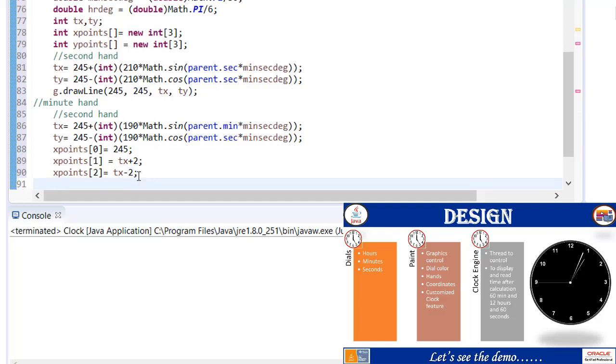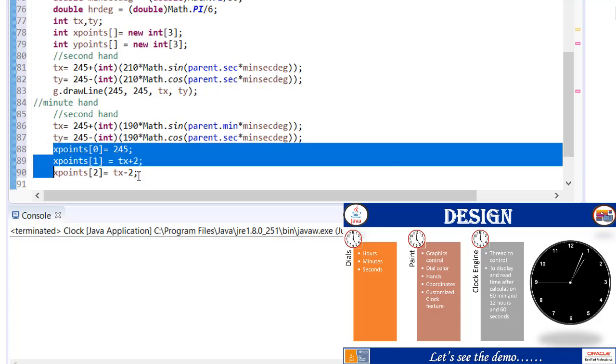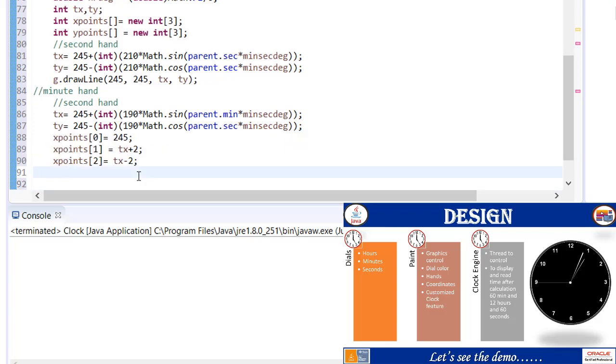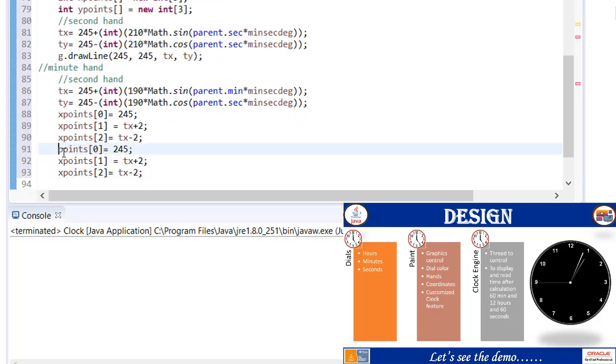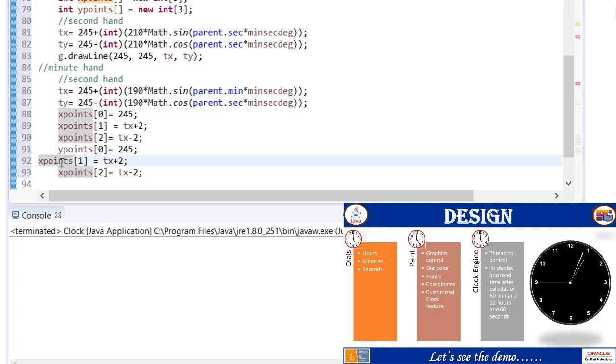And similarly for y points. So what will happen here? Y points Px minus 2, 245, and another y point.